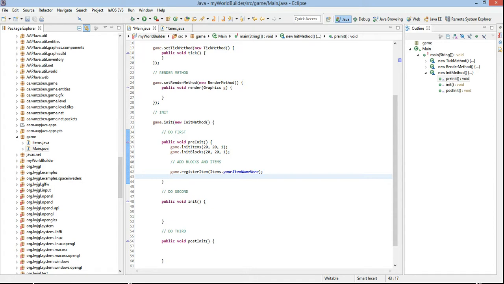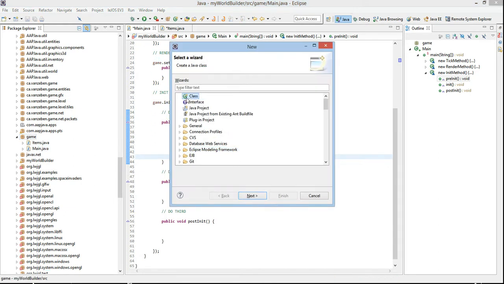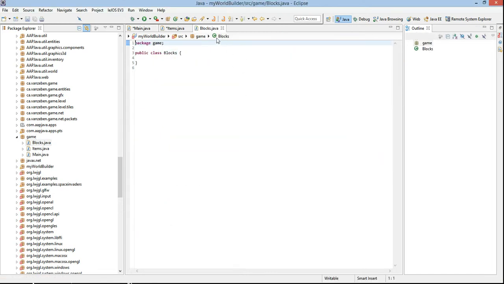So why do I do that game right now? Okay, because I am not prepared at all, so public void. I'll be right with you for a second here. Alright, that's kind of easy. Now I'm going to make a new class file again in the game. New class file and call it blocks. Finished it. Public class blocks.